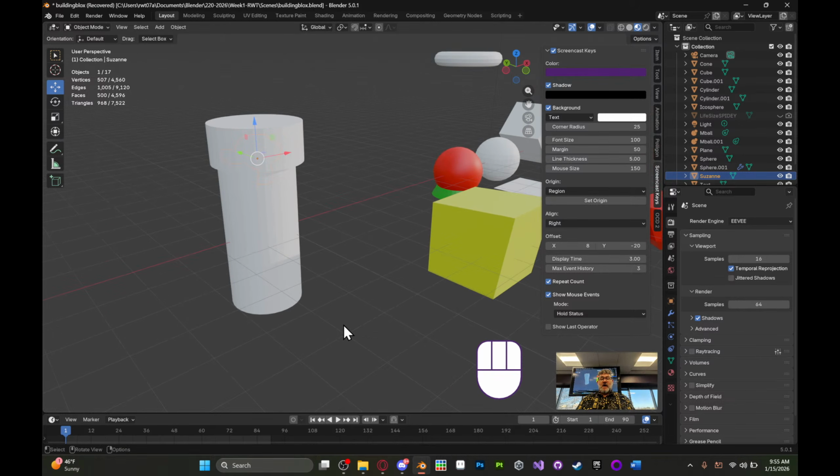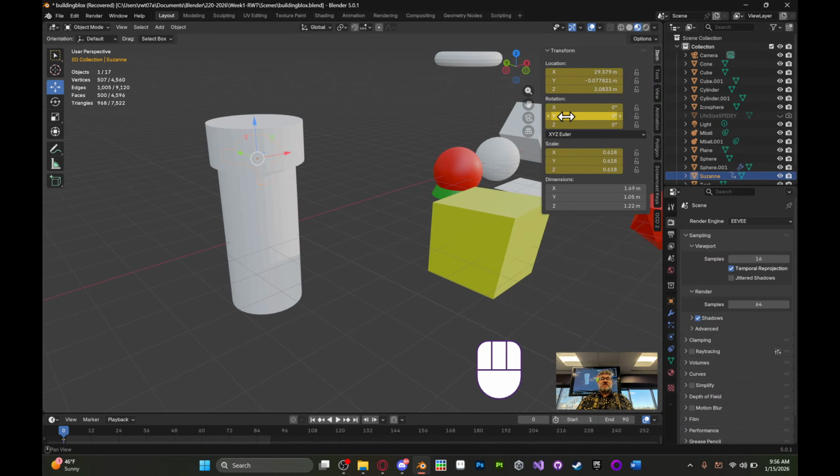because we can. So I'm going to take Suzanne here. I've got her selected, and I've got this time slider. I'm going to go back down to 0. And so on frame 0, if I hit I, it's going to save all of the location, rotation, and scale and everything of Suzanne on that frame. I can move forward, and I can move or scale or do anything with that object. And if I hit I again, I've saved another frame.